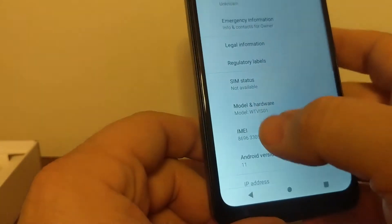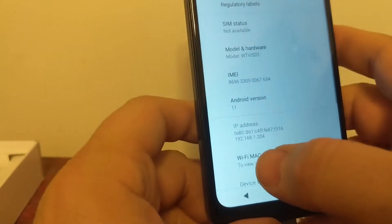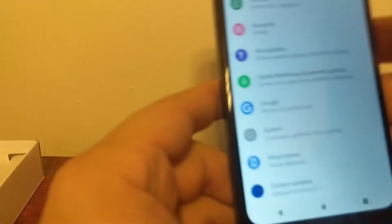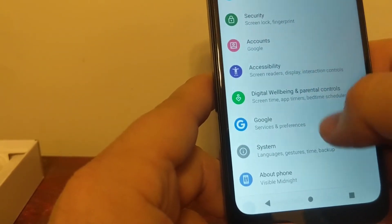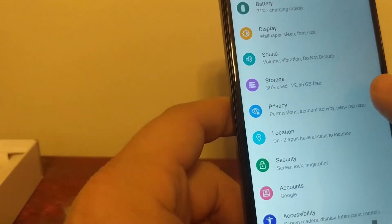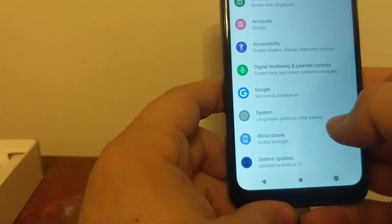It's definitely worth the swap deal. The swap deal is basically Visible's way of getting people onto their network — you can port your phone number over and trade in your old phone that's not compatible with their network. As long as it basically turns on, they'll pretty well accept it. You just send that back with the return address labeling in the box within 14 days, and you basically get a free swap of the phone. They do take older phones as long as they power on — it doesn't have to be a top-of-the-line device. However, it does need to be paid off, so if you owe money on your phone, it's a no-go. If the IMEI has been locked due to being reported stolen, you'll definitely be out of luck with those too.